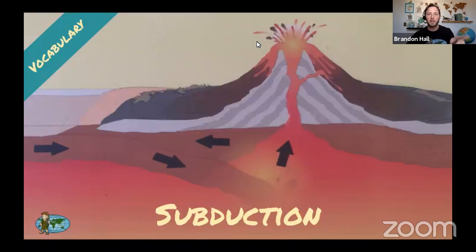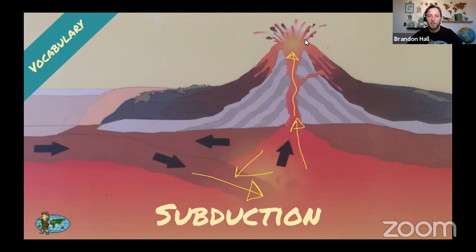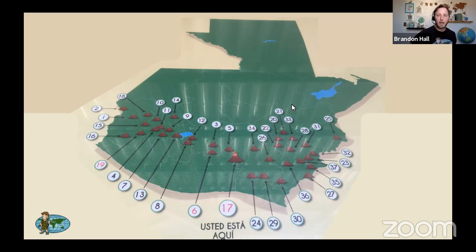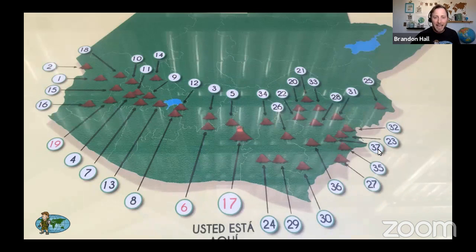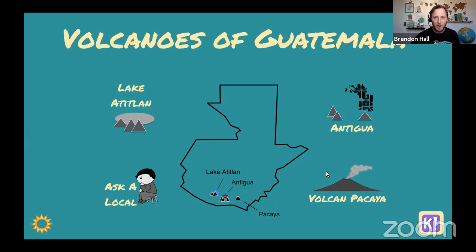And if some of you are curious about the current happenings in Hawaii, this is a different process. The Hawaiian volcanoes are caused by hotspots, but this subduction, when this hard rock melts into magma, it becomes really, really hot and it seeps up into volcanoes, and eventually it will come out of the volcano. And when we look at Guatemala, there's many volcanoes in southern Guatemala. There's about 37 of those. And we are going to hike up Pacaya today, which is an active volcano.